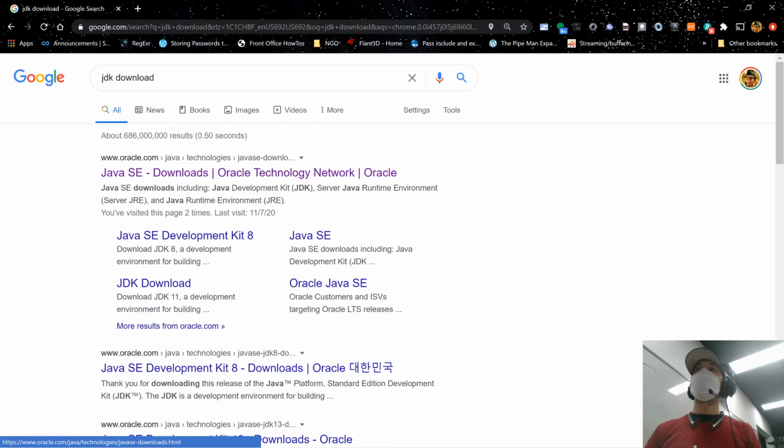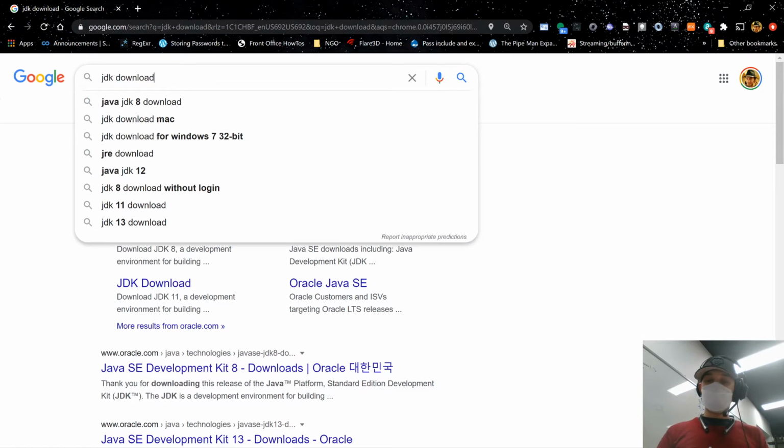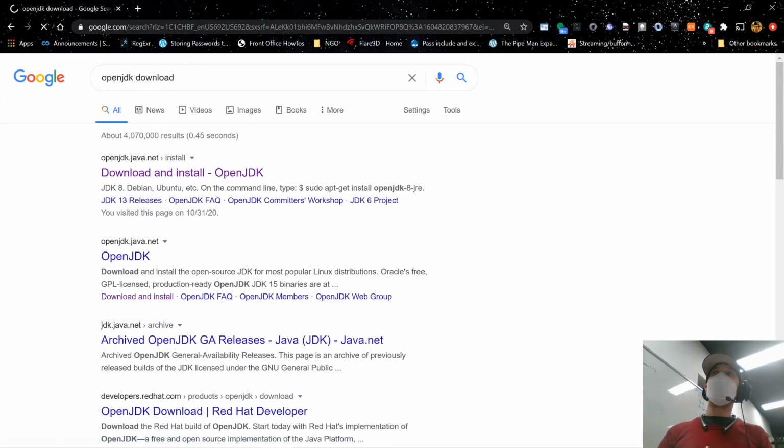Now, real quick, there's actually two different versions of Java. There's the Oracle Java, which is owned by Oracle and no one else can see the code. And then there's the Open JDK, the Open Java, which anyone can see the code and submit modifications. Some people ethically try to use the open versions rather than the Oracle-specific versions. That's your choice. Personally, I don't worry about it too much. If you want the open version, you just search for Open JDK, and then you can find it. But both are fine.